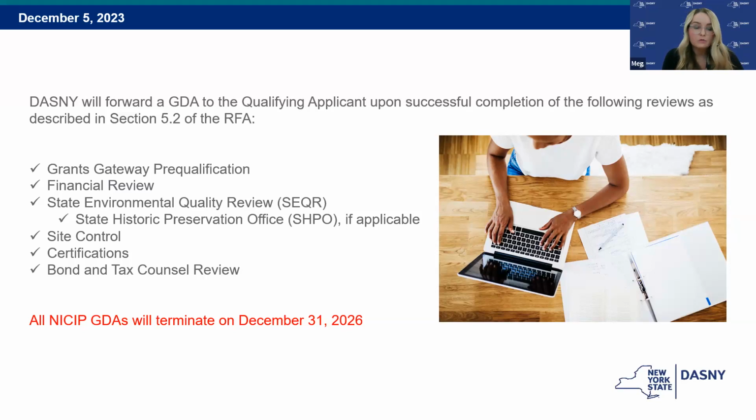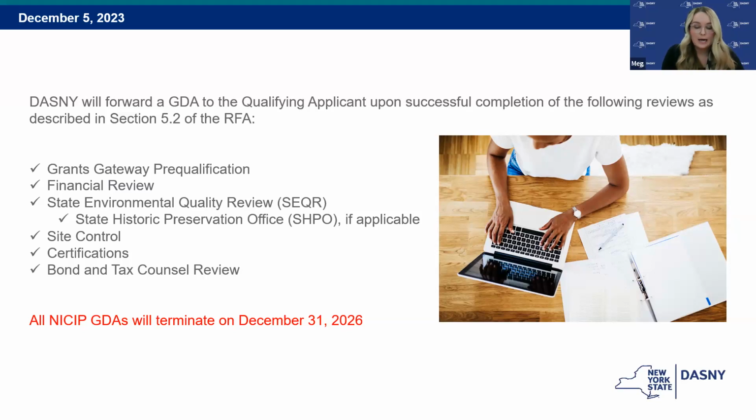As outlined in Section 4.3 of the RFA, it's very important to note that due to the competitive nature of the process, changes to the project scope and/or project location will not be permitted at any point in the grant administration process. If an applicant can no longer complete the project as described in the application or at the location set forth in the application, then the project will be forfeited. The grant will be forfeited. There will be no exceptions to this.